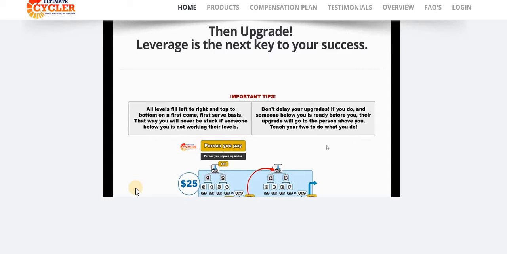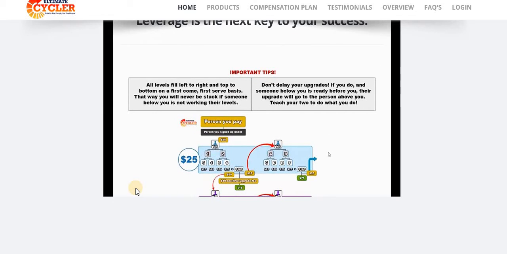It's called positioning, in that you want to get to the higher product levels as soon as possible and position yourself there. But you do this on your own choice. We're not forcing you to do that, and don't have anyone force you to do that. You want to do that when you're ready to go up to the higher business centers. But you also want to be a leader and teach your people to duplicate what you're doing. If you do that, then a large percentage of your people will upgrade as well.